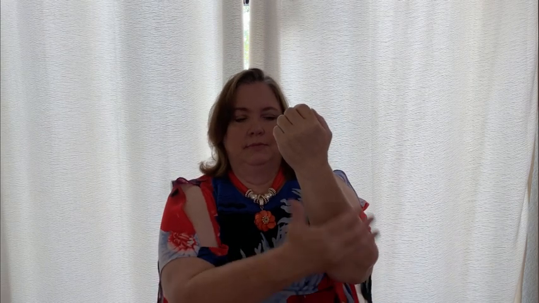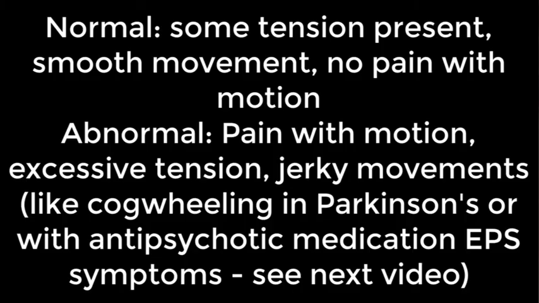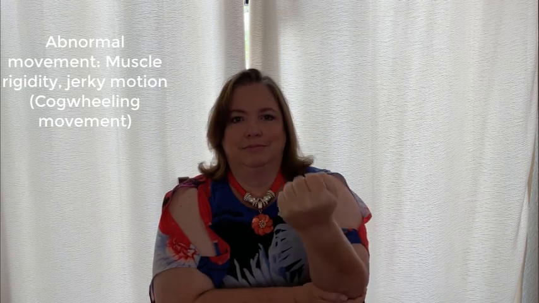The next part of our neurological assessment of the motor system is muscle tone. Tone is a normal degree of tension that is going to exist even when muscles are relaxed. And in order to test that, for example, in the arms, we might put our hand on the patient's elbow and our other hand on their wrist, and then move their arm back and forth in a range of motion. We might tell the patient to relax completely or go limp like a rag doll, and we're going to move their arm. It should be a fluid motion as we move their arm and no jerking or tension that is abnormal noted, and it should be about equal bilaterally. We can also test this in the leg and the knee.